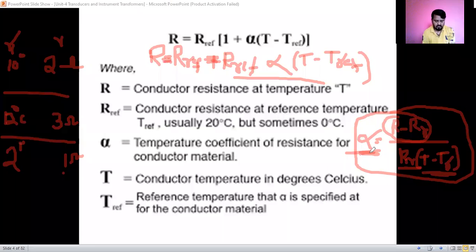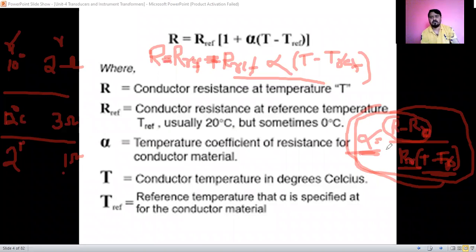Actually, solving the whole derivation is not important for you. What do you mean by resistance temperature coefficient? If you have to remember a formula, remember this one. Some textbooks mention alpha naught equal to R minus R naught, with R naught mentioned, divided by R naught into T minus T naught, or only T, the temperature here.